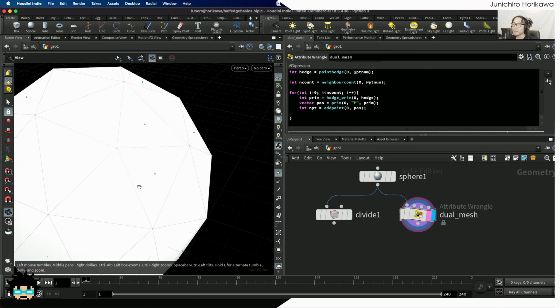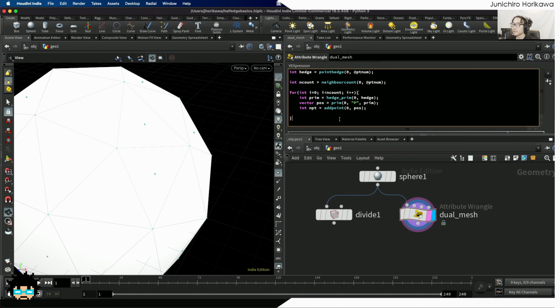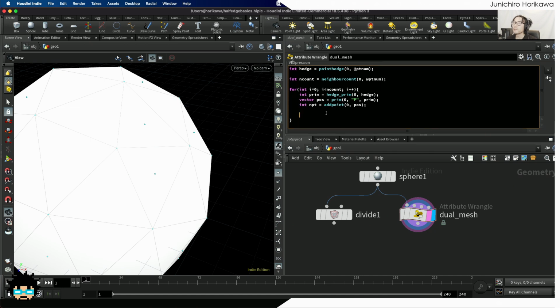Since you're only looking at the single primitive right here, but you want to loop for 5 times for this point right here. Okay. Now to do that, you need to first retrieve. So if we are looking at this half edge going from this point to this point, then I want to retrieve this primitive number next, which you can retrieve by this half edge number for this primitive.